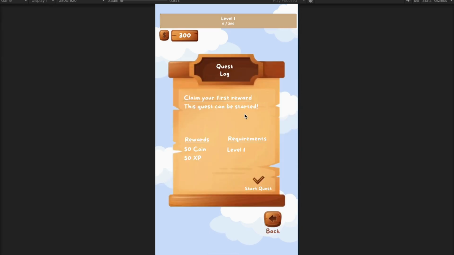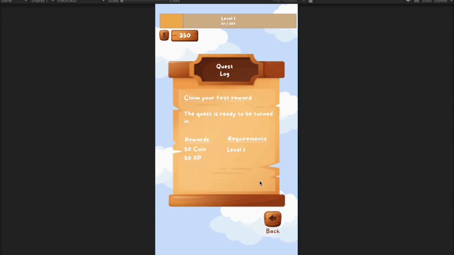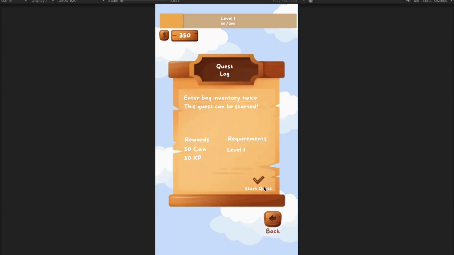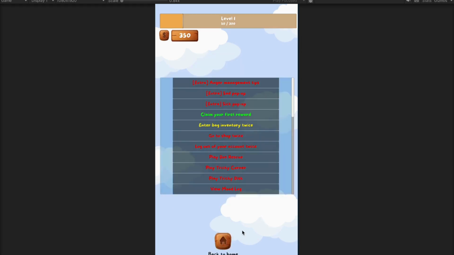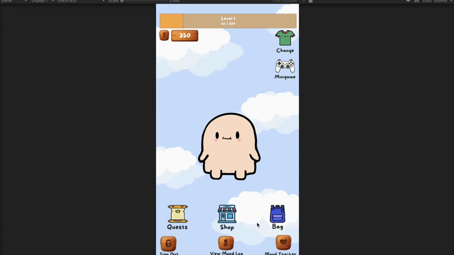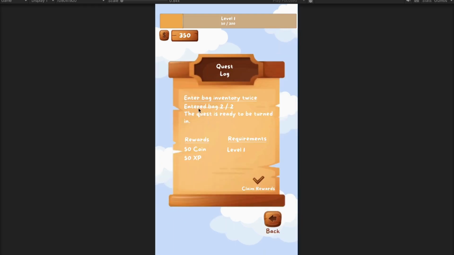There is a Claim Your First Reward quest that allows users to familiarize themselves with the Start and Claim Rewards button. Upon clicking, the quest would start and show the user its progress. The Start button will also be replaced by a Claim Rewards button. When users click into a quest in the quest log, they will be able to view the quest information, including display name, rewards, and prerequisites. Users can only click the Claim Rewards successfully when the quest has been completed.